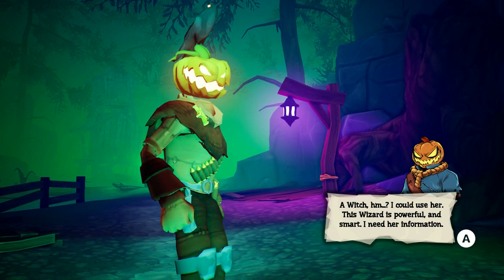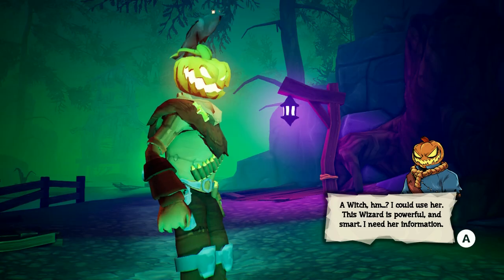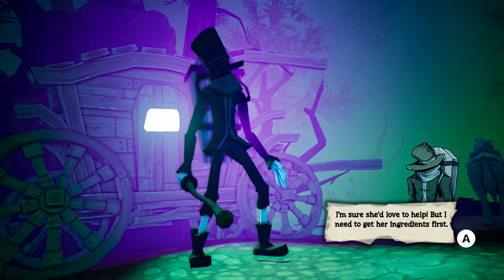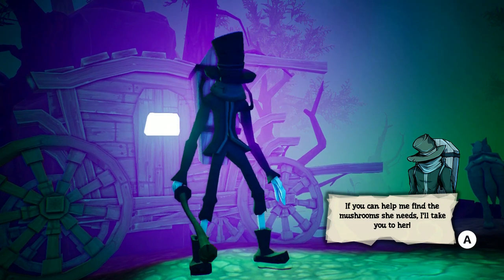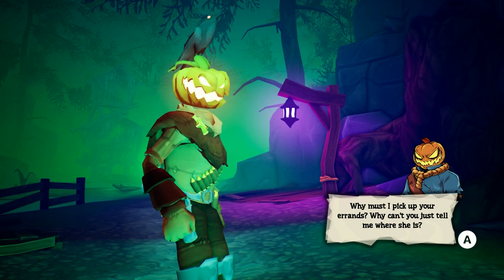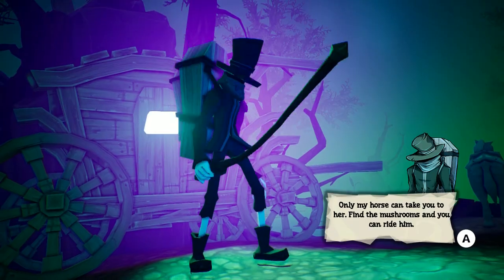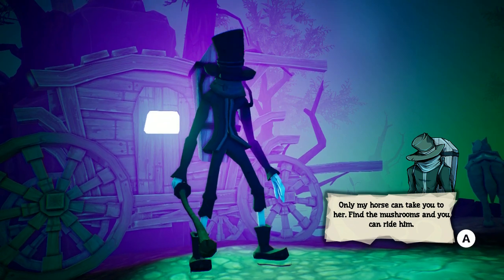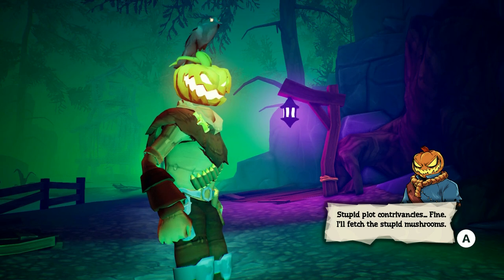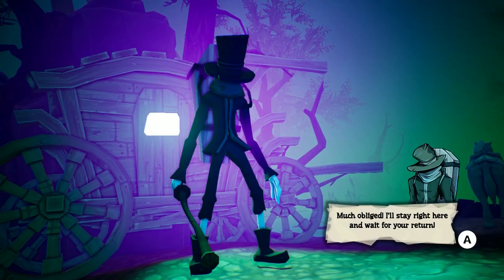A witch, hmm? I could use her. This wizard is powerful and smart. I need her information. I'm sure she'll love to help, but I need to get her ingredients first. If you can help me find mushrooms, the mushrooms she needs, I'll take you to her. Why must I pick your errands? Why can't you just tell me where she is? Only my horse can take you to her. Find the mushrooms, and you can ride him. Stupid plot contrivances. Fine. I'll find your stupid mushrooms. Much obliged. I'll stay right here and wait for your return.